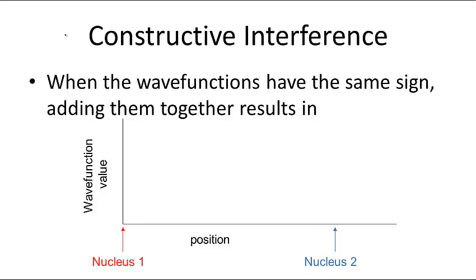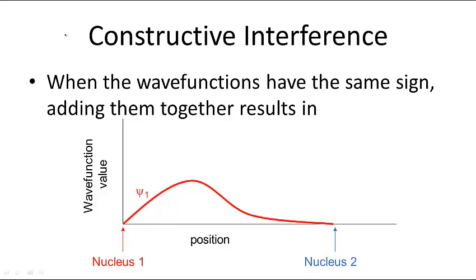So here's what I want you to imagine. Graphically, these wave functions might look something like this. A wave function usually starts with a low value near the nucleus and then reaches some peak and then goes down. Now sometimes it'll go across 0 and then back up and then back down. And then generally when you get far away from the nucleus, it'll have an asymptote towards 0 because as you get further and further away from the nucleus, you're less and less likely to find the electron at some point.